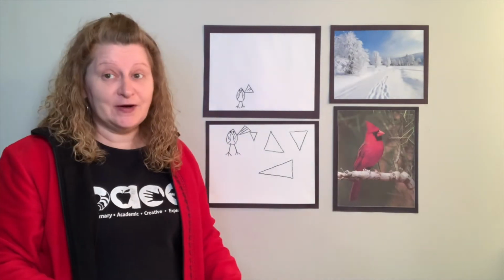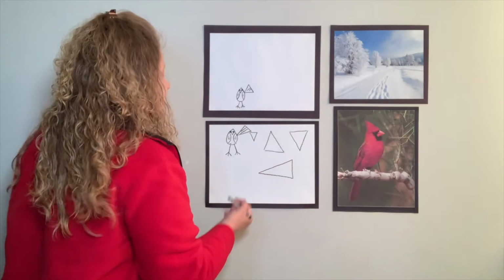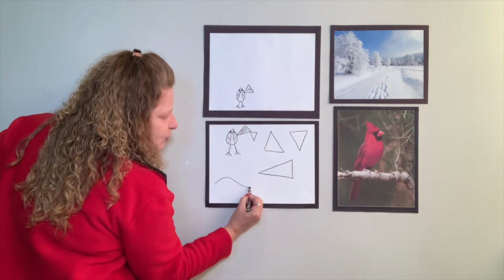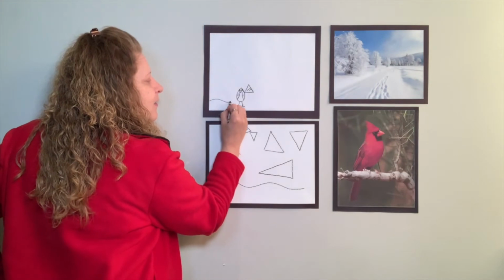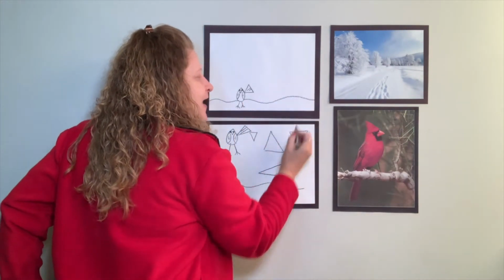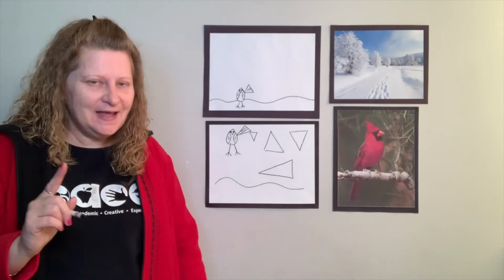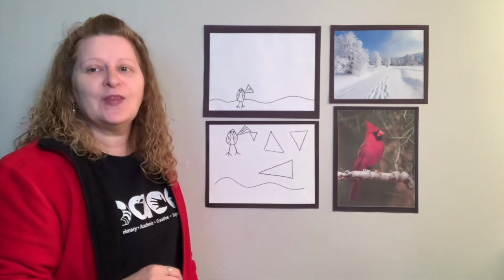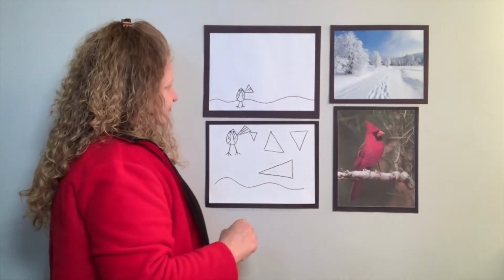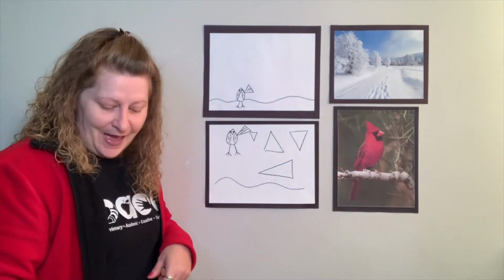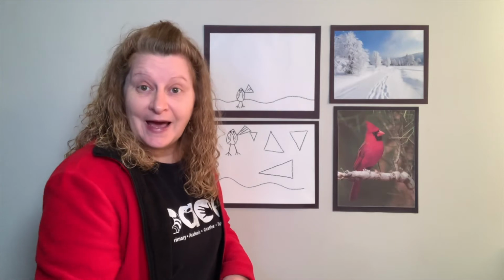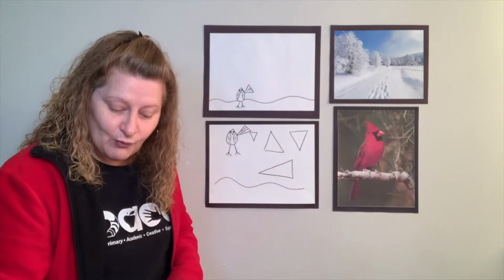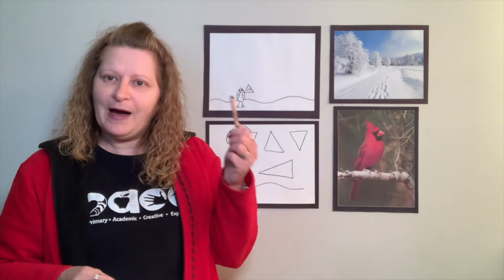Good job. Now we're going to be moving on to the other part of our picture, which is what he is standing on. Well, he is standing on the ground, so we're going to use our wavy line all the way across our paper. And that's the ground, but we're going to leave it white because that is our snow that is on the ground. Good job. So now we have our snow. And we are going to now take our brown crayon. So let's get a brown crayon. And now we want to work on something else.